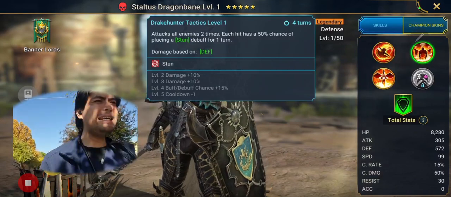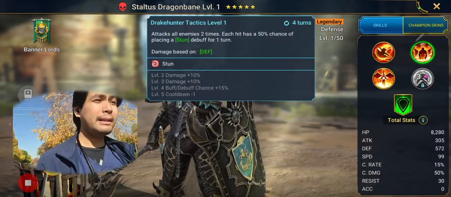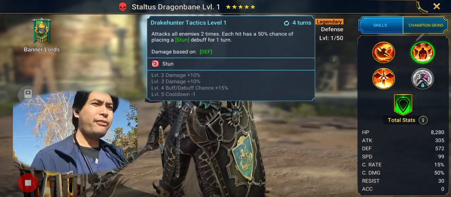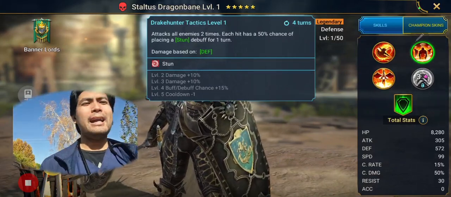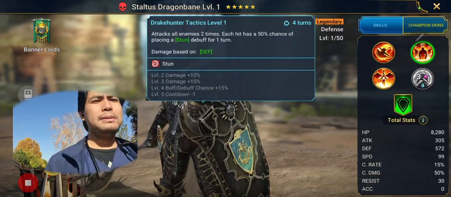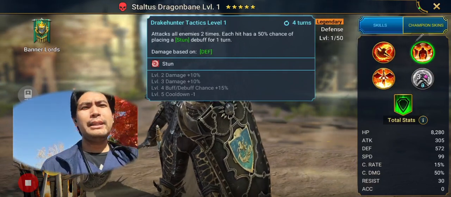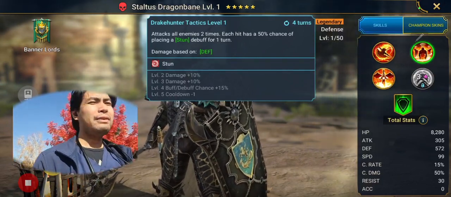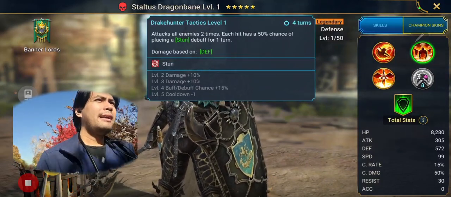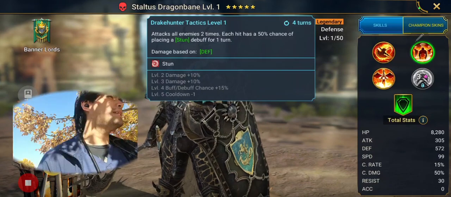So Staltus Dragonbane is like a god tier nuker for defense champs. It is hard to build a defensive nuker because it's very hard to get the increased damage into an arena team. And that's just kind of the reality of it, right? So ideally you want to have somebody put increased damage up, and then somebody else will put AoE decreased defense and weaken, and then you could hit hard with the skill. You have a chance to stun. The other side of that is, you know, you need to build accuracy if you're going to want to use the stun for arena, and it's hard to have both stun and damage in arena.